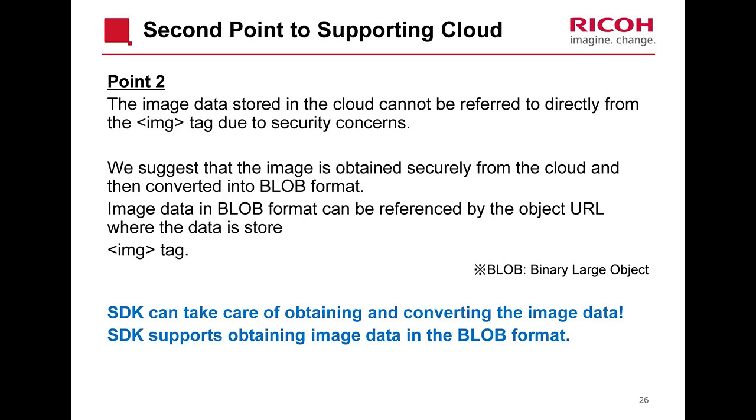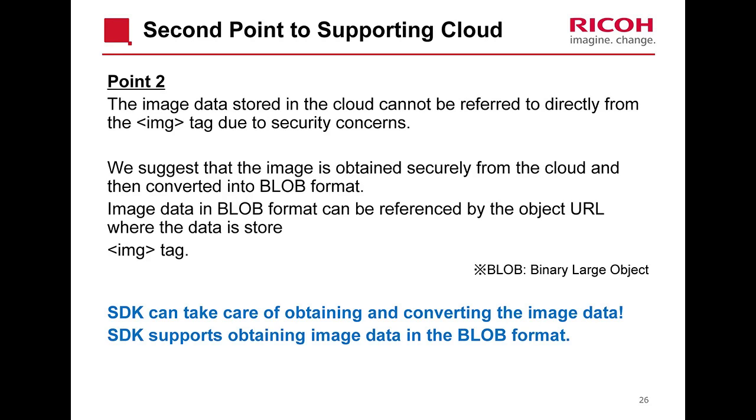Then, the question is how to design the processing, which I mentioned before, to display a slideshow by changing the content of image tag. There are several ways. Among them, I most recommend the way I showed you before in the application. That is, we convert images into so-called blob format when obtaining binary data of images. Blob is a data structure which contains binary data called binary large object. We can create a URL where such blob data is stored. By setting this URL in the source attribute of image tag, the content can be referred to and displayed.